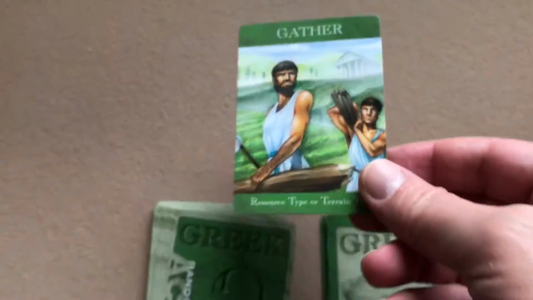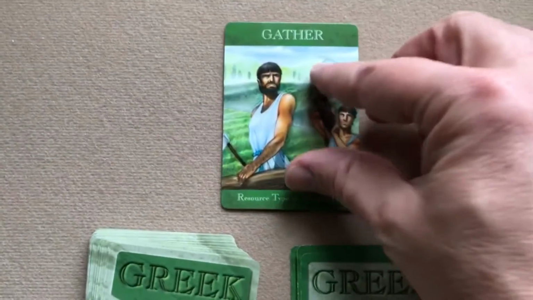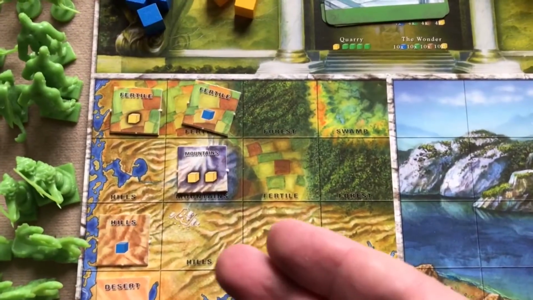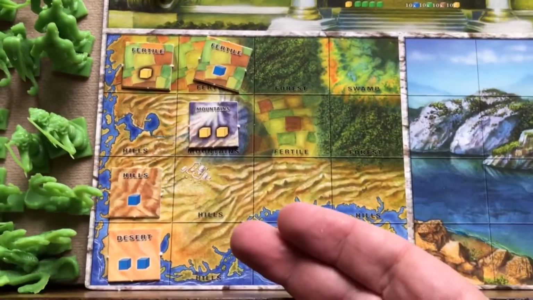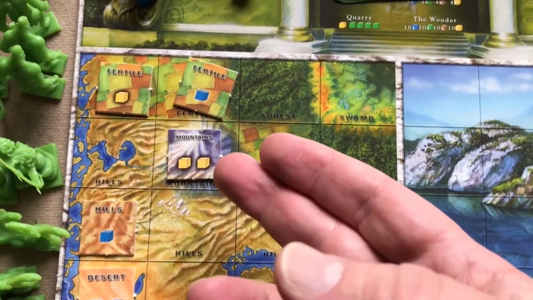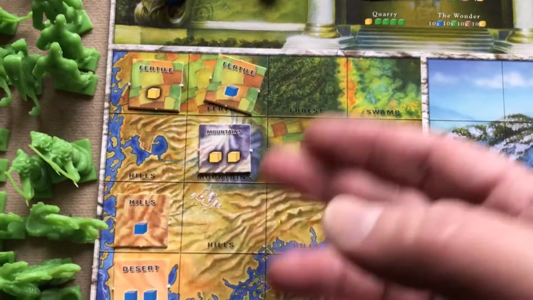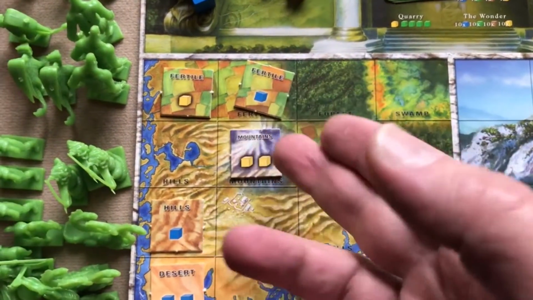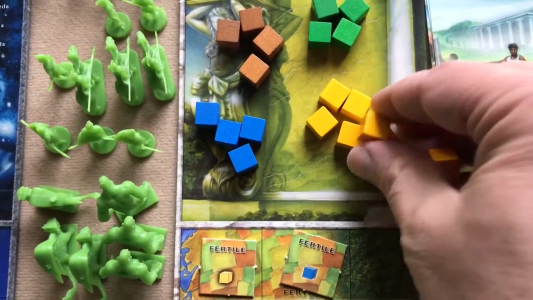Alright, he's going to play a Gather. This is one of his permanent cards. Gather by resource type or terrain type. He decides he's only got favor and gold that he can gather, so he's going to do gold. So he's not going to do it by terrain type, he's going to do by resource type. So he's going to gather 3 gold, 1, 2, 3. So he gets to take that from the supply, put that in his holding area.